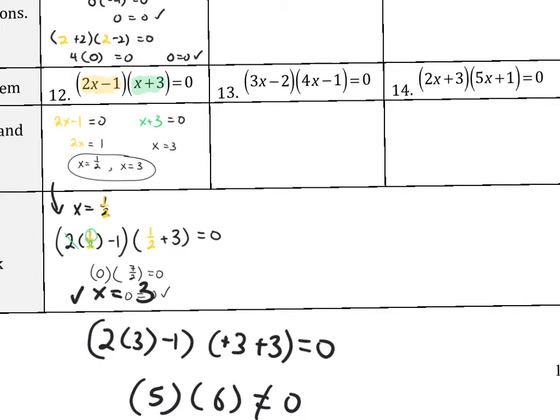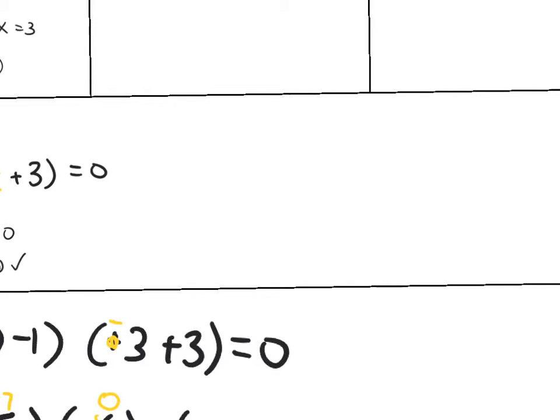Whoa, snap. 30 does not equal 0. So that means most likely I made a mistake somewhere. Either I made a mistake in my check, or I made a mistake in the actual arithmetic part. So I'm going to go back and check. Oh, yes, the negative. I meant to have a negative. So let me change that up in here, throw a negative there, and change this one to a negative, which means this guy here is now a 0, and this one here is a negative 7. 0 does equal 0, so I am going to change that there.